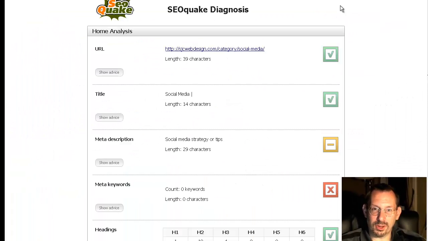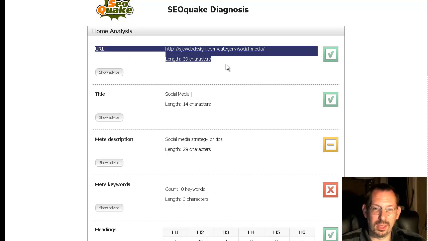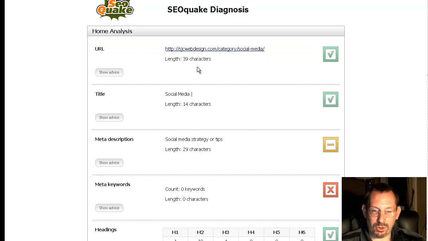And if you click on diagnosis here, it gives you a quick synopsis of basically your search engine optimization health of your website. And obviously I'm being honest here because you're going to see some X's, and let's just go through these real quickly. So basically it's telling you the length URL. Now I'm showing you a category, so it's going to be a little different if you actually look at a website.